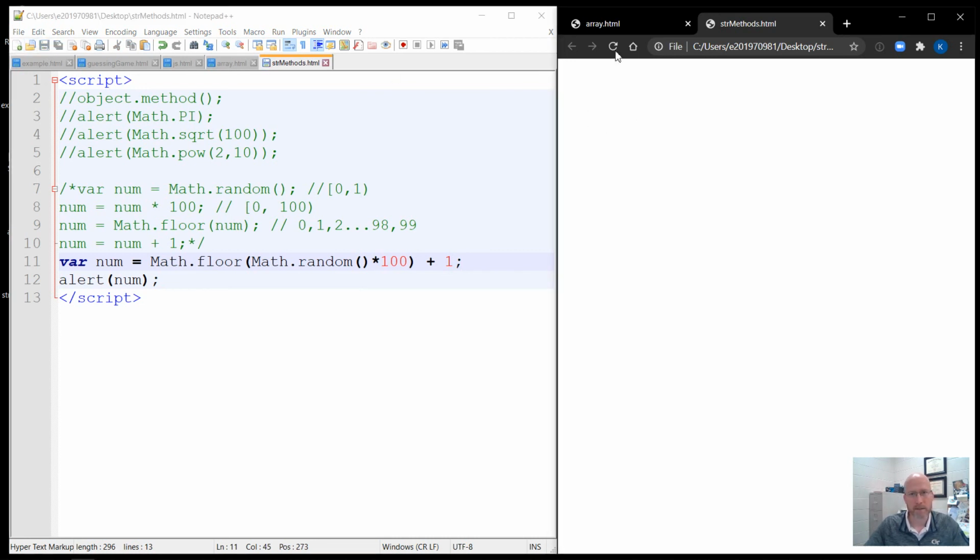So if you run this and you refresh it, now I get 28, now I get 11, and you can keep trying this, 92, and this will give you a random number between the starting point and, in this case, 100, which is this number minus 1 plus this number. So 101 minus 1. So if you want to start at 1, just add 1. If you want to start at 0, don't add anything.